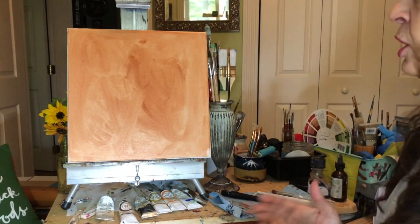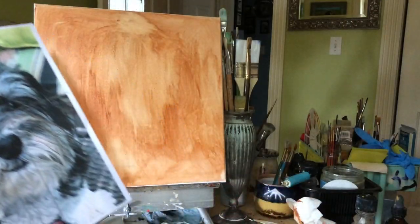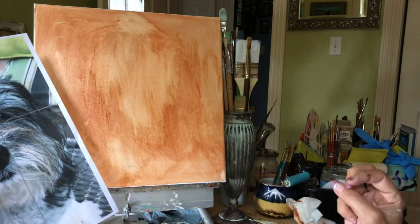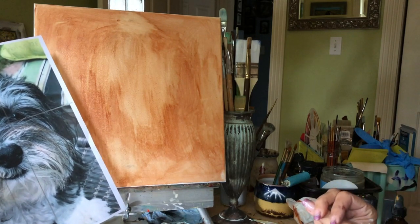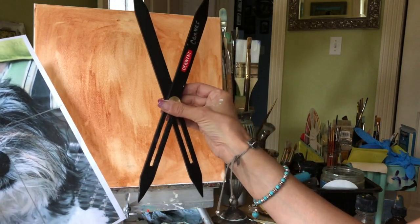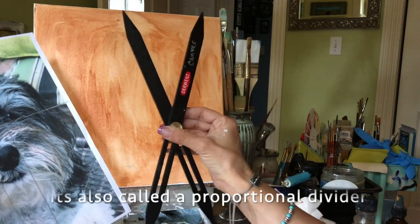Okay, so next, I'll show you what I need to do next. What I'm going to do now is put Sullivan on the canvas, okay? So there is a little technique that I use. I hope I can explain it clearly so you can understand it. What I use is this tool. It's called a proportion divider. Okay, so it's pretty easy to use.